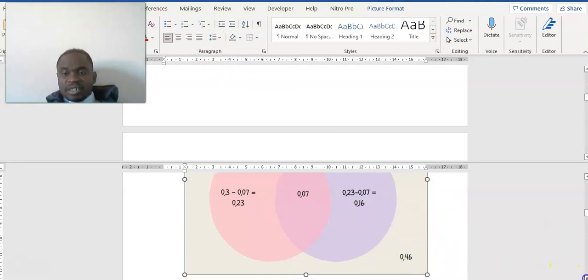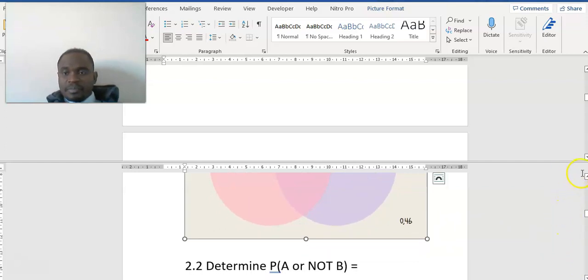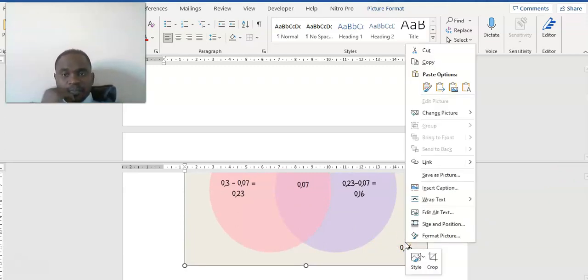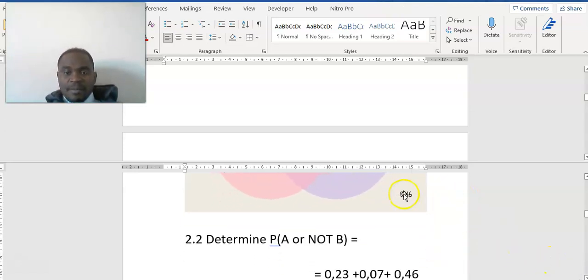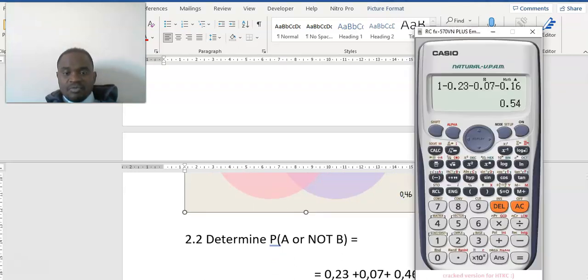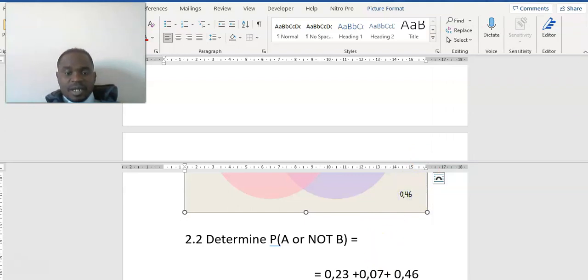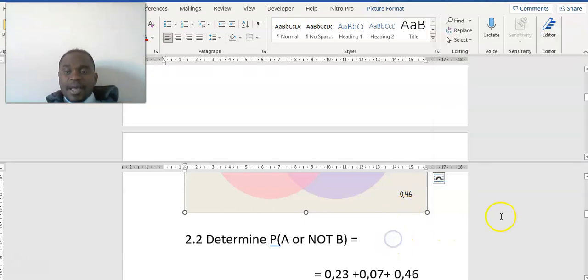Then the next thing I'm going to do is change this one. So what is it going to be? It's supposed to be 0.54. Now let's look at the next question. Remember I said this side is supposed to be what? 0.54, this side. So correct it there. Correct it for me. I hope you have done that. So this side is 0.54. We are going to use 0.54 to do the next calculation.